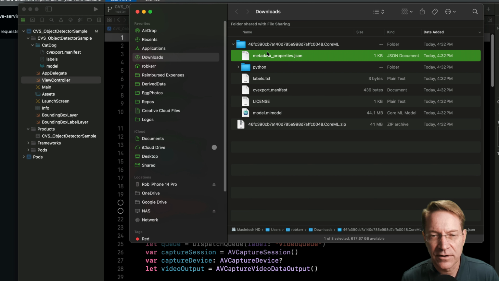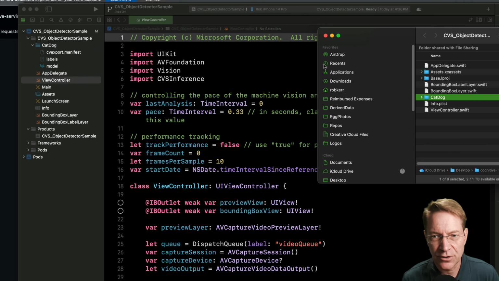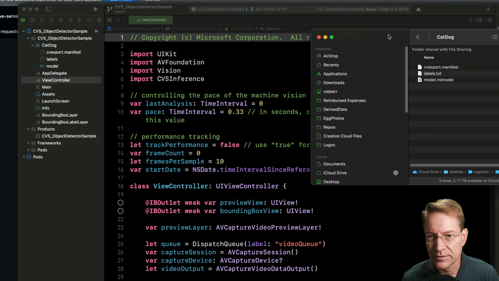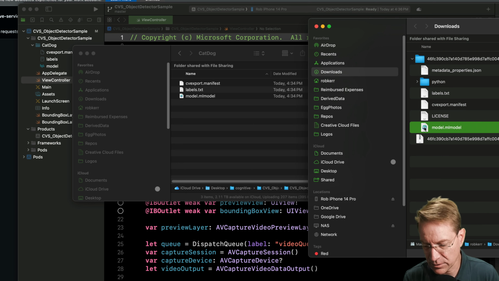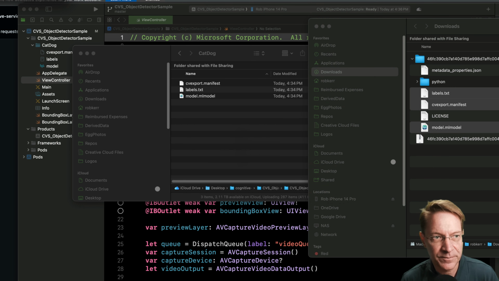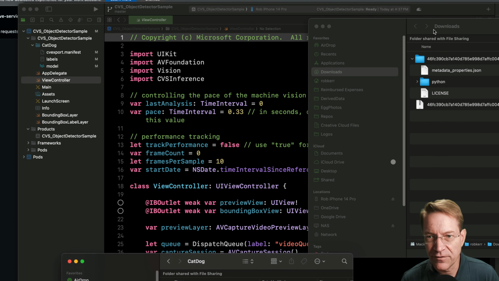And what we downloaded has this metadata properties file. They didn't have that. Maybe they didn't use that 4 years ago. I'm not sure, but we'll be copying that file in as well. So there's different ways to do this, but what I'm going to do is just open this folder in Finder, and I'm going to overwrite the files that I have. So I have the model, the manifest, and the labels, those 3 files. So I'm really just going to pull these in here and overwrite them. So replace all.